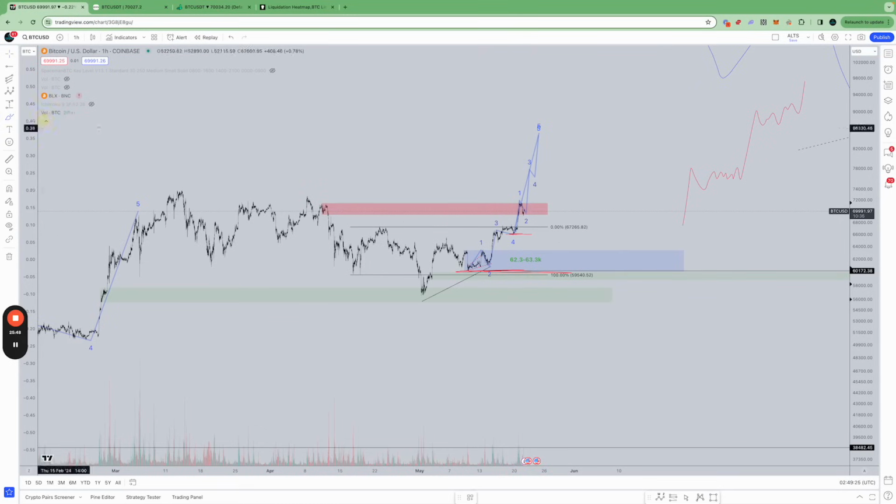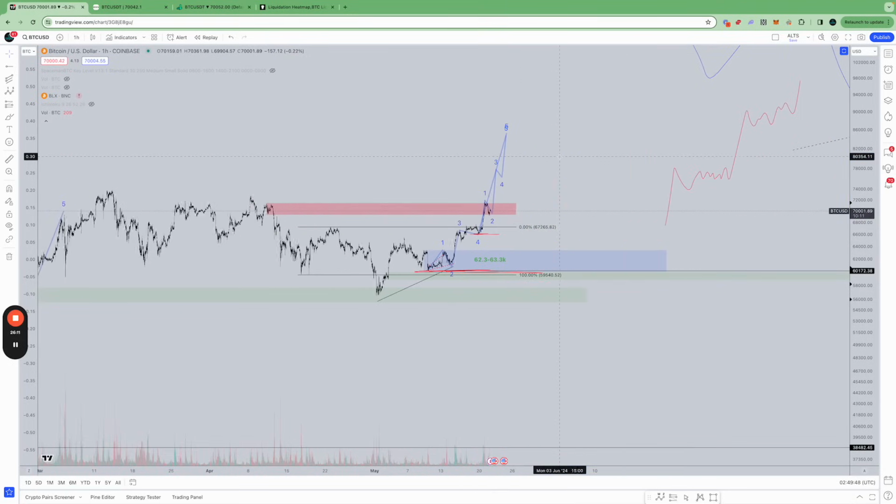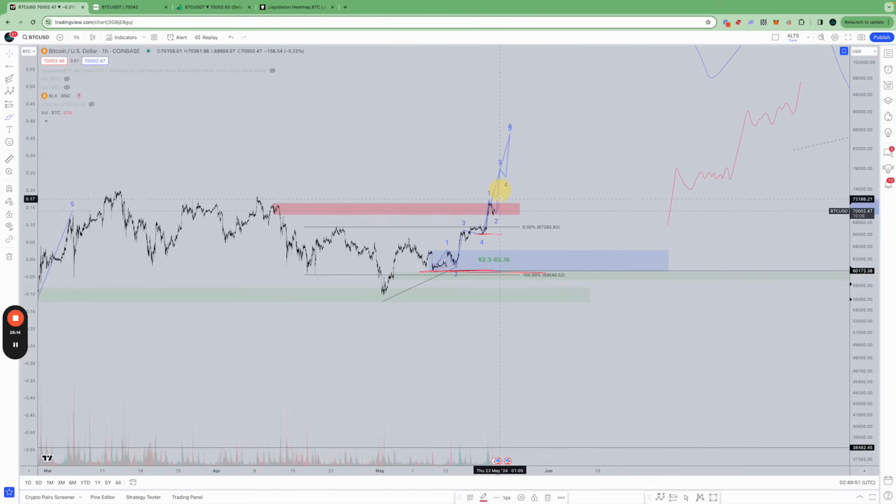Now, obviously, if Bitcoin does manage to get a flush into this zone, I'm interested in longing Bitcoin here. But I'm not interested in longing Bitcoin at resistance. You could potentially take a long here if you want to. It's not something that I'll probably do unless I get some sort of further confirmation, but this is an idea. I'm not going to take this because I'm not fully convinced that we're getting this super bullish scenario. If we get something like this and we reclaim that resistance level that I've been talking about, and I see some sort of low time frame impulse, I may jump into an aggressive long. But for now, I'm going to hold off on a Bitcoin long.